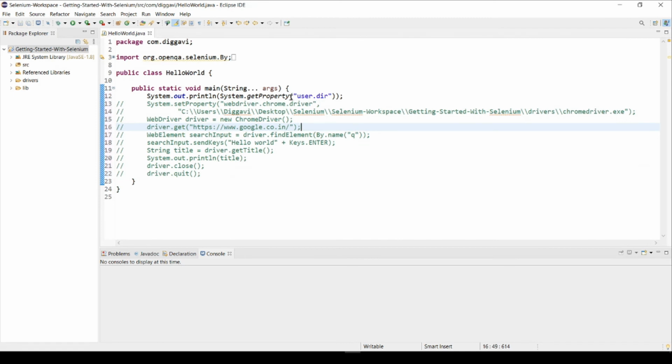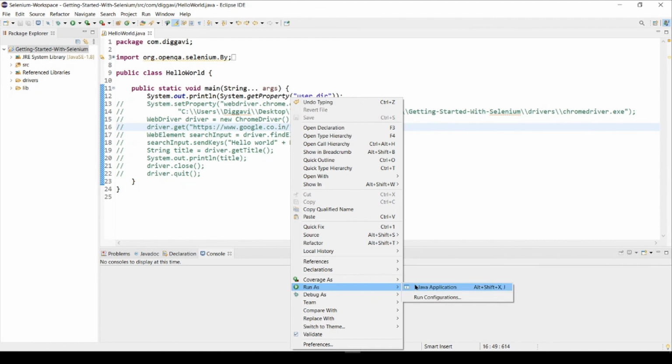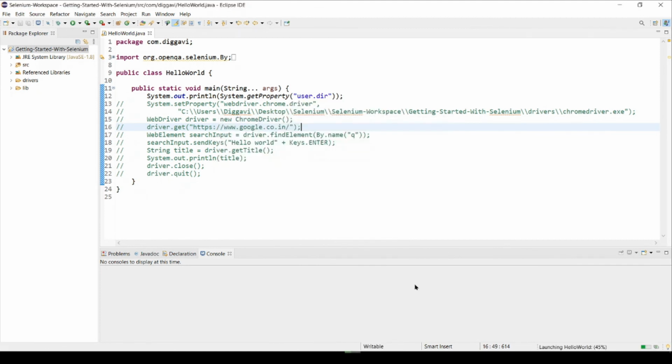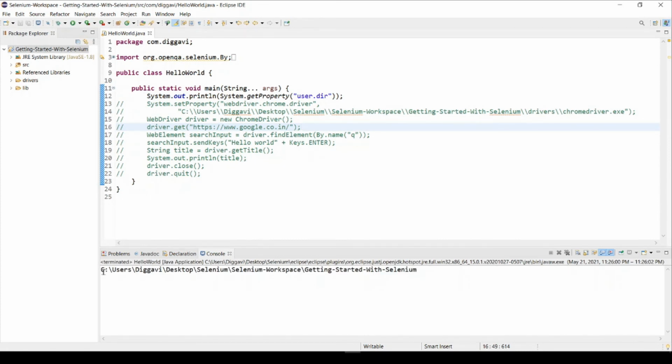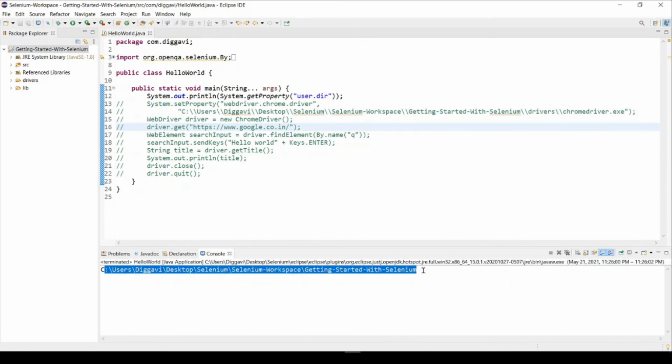So now if we print this property, we will see it gives the path until where the project is. So now we can append to this one, and we will say inside this project folder we have a folder called drivers, and inside that one we have our chromedriver.exe.